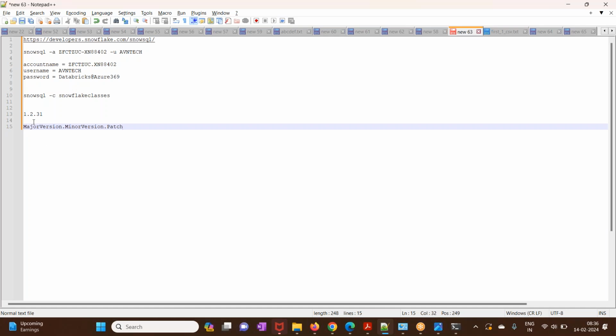So one is the major version, two is the minor version. It's the second minor version from the first major version, and it's the 31st patch that got updated. Okay, this is the understanding.